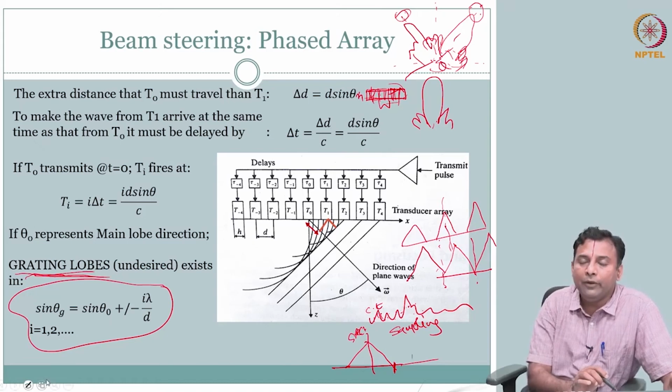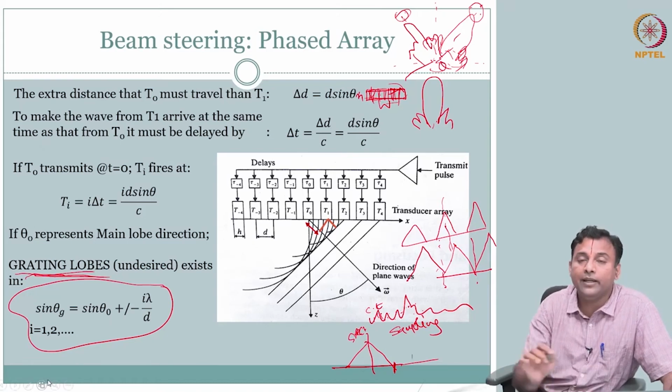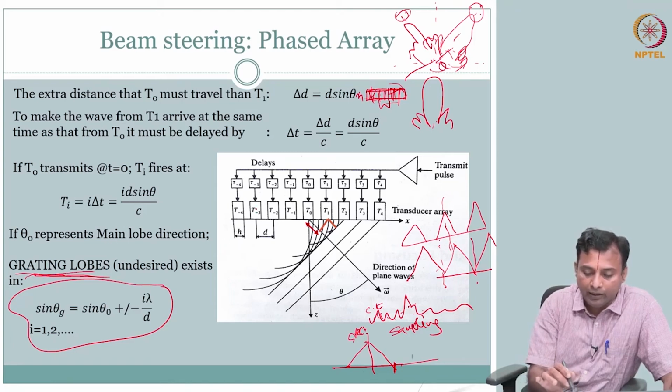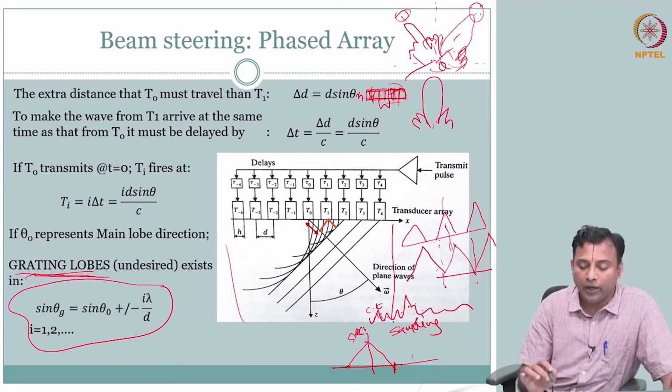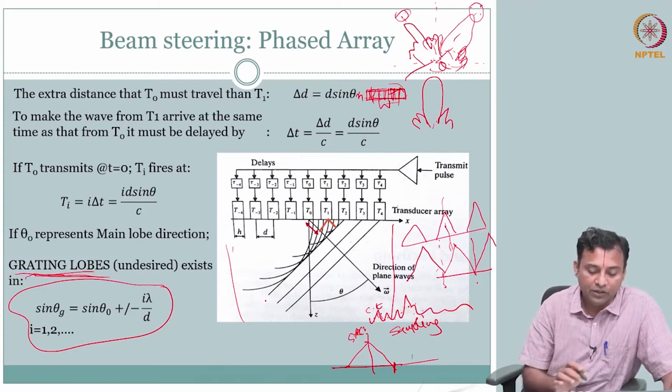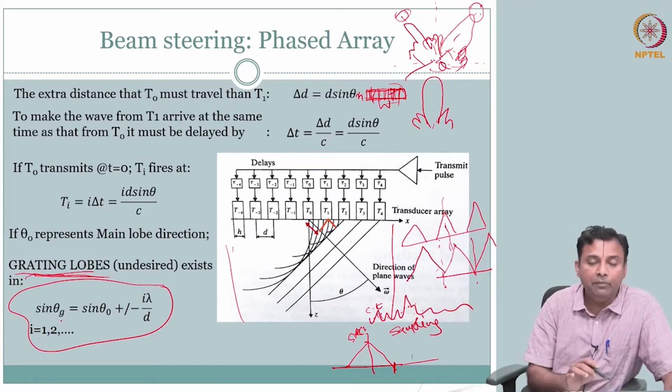Okay. So ideally what do you want? I don't want any grating lobe, at least I don't want any grating lobe in the imaging direction. If I have my transducer this way, this is my imaging direction. This is my body, my transducer is at the surface of the skin. So at the least I don't want any grating lobe within the imaging region or the forward region, correct. So if that is the case, I can eliminate grating lobe.